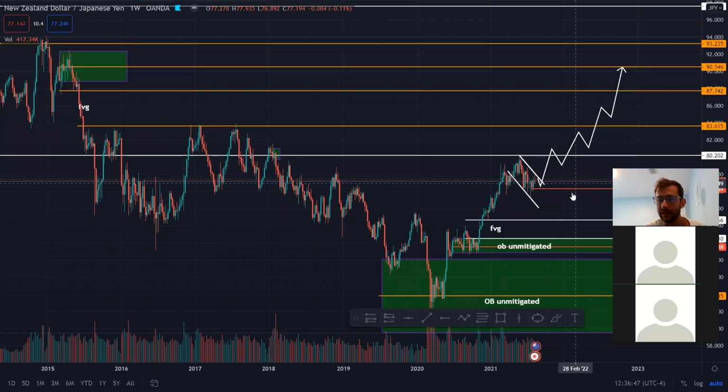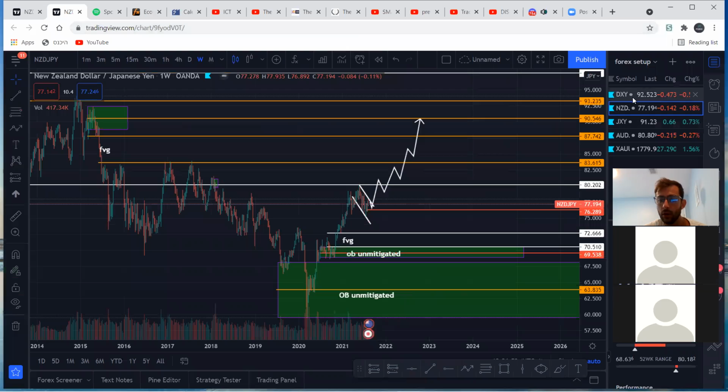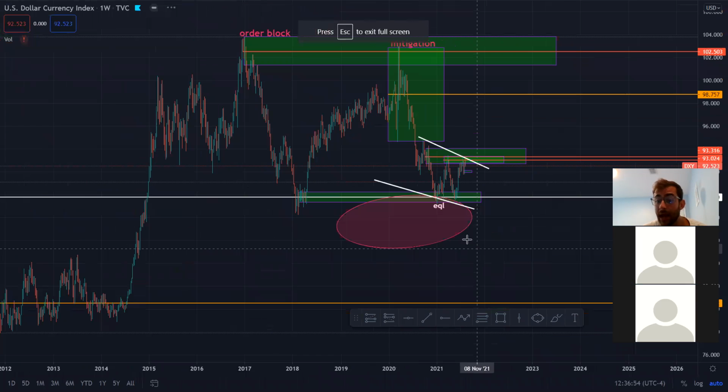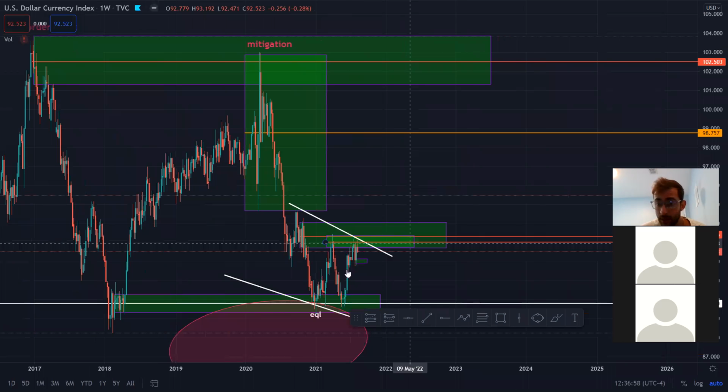Obviously it's not perfect, right? But that's kind of my outlook on the yen, which is coupled with the fact the dollar would be, in my opinion, right? I'm not going to call it. I'm not going to say this is what's going to happen. I'm just saying that this could be many different examples.